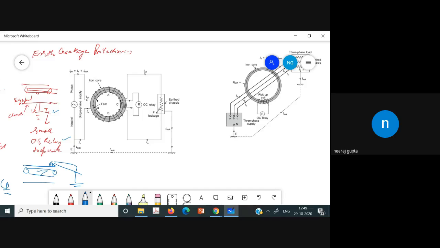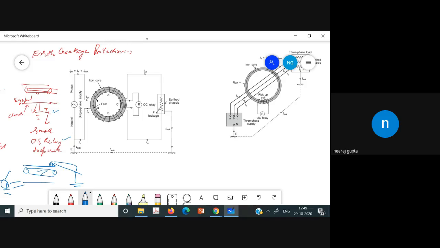The overcurrent relay will trip in that very case. Whenever the person touches that, and let us suppose that the person is grounded, then we have the overcurrent relays, and definitely the overcurrent relays will trip, and this person will, of course, receive the electric shock before it is tripped. So this is the scenario.